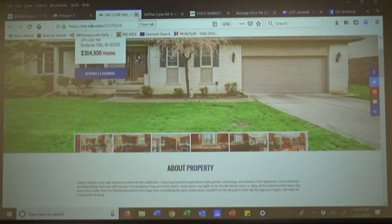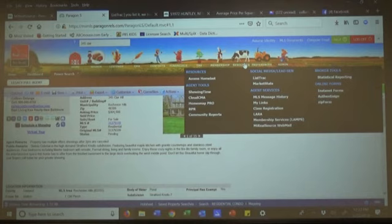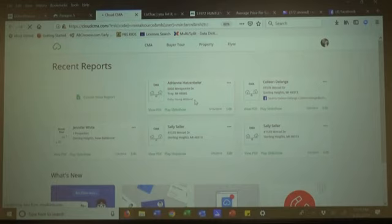Okay, so let's go over the last piece, and that is something we showed you if you took the Cloud class, so you're kind of familiar with this part. I'm just going to show you how to hook it together. In Cloud CMA, if you go to Resources and go to Cloud CMA, Cloud CMA had this idea: what if we gave you a landing page? If you don't know what that means, it's basically just a page that is set up automatically for you to drive your traffic to. But it's specific to you.